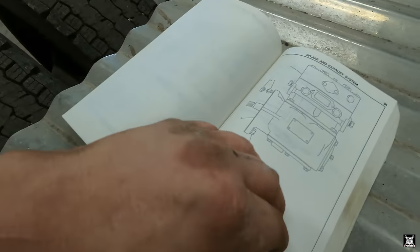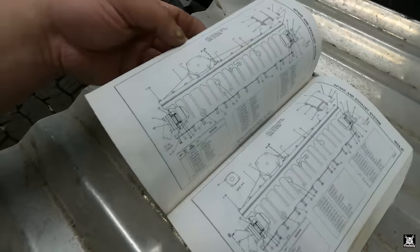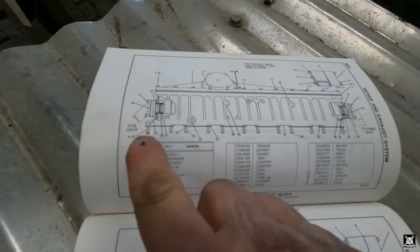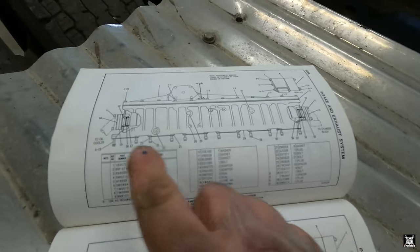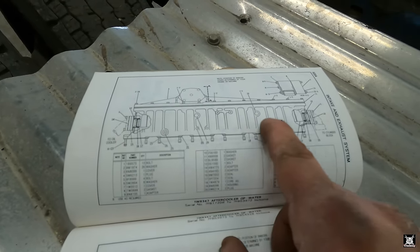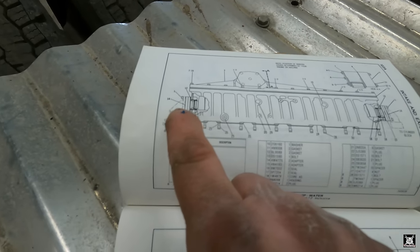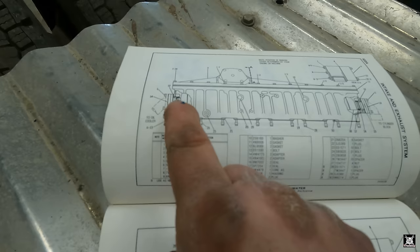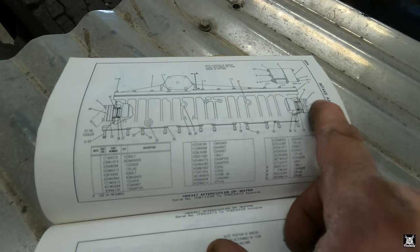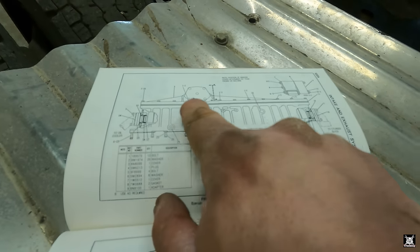Now it's complicated how it comes apart. Here we go. So there's your aftercooler. Long story short, water goes in through the front, travels through the radiator that's inside, and out back into your block. So in here is a series of O-rings and gaskets to seal it, one from air and one from water. Same on this side. So that has to come apart, and that has to come off in order for that radiator piece to slide up. There's two gaskets in there.